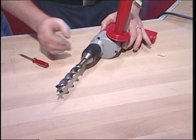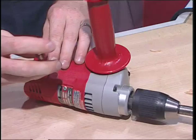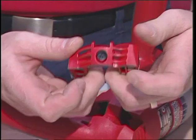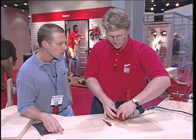Hey, quick and easy. Okay, another feature on the Magnum, replaceable brush cartridge system. Not only do you have easy access to the brushes, you also have extra ones right in there. Instant field replacement. You screw up this screw or lose it, forget about it. It's right there. There's another one. Super. Very user-friendly for service. Yeah, I don't think most people know that about a Magnum drill. And it's been in the field for over 10 years.